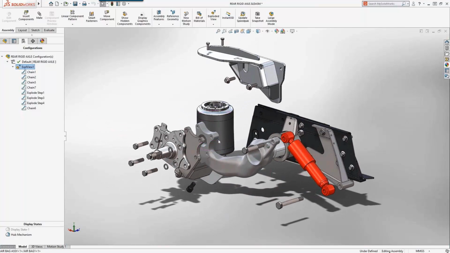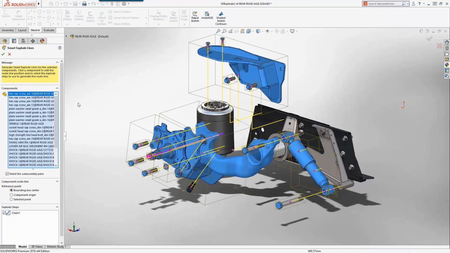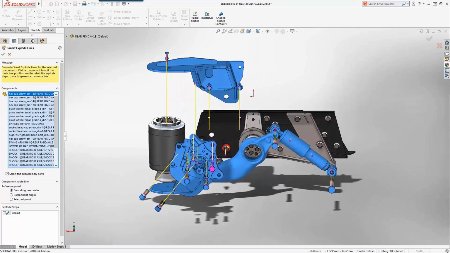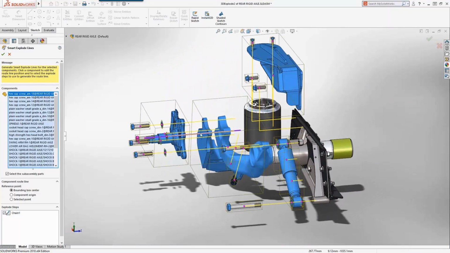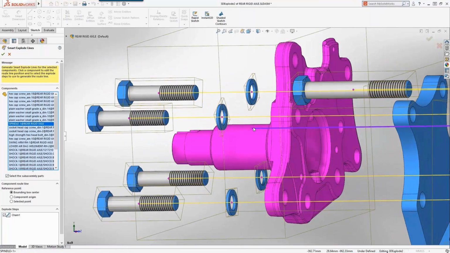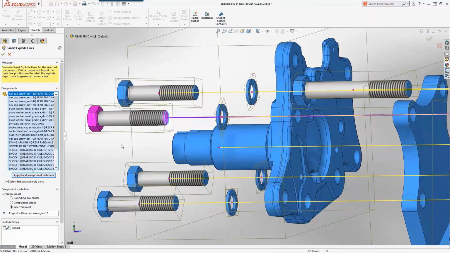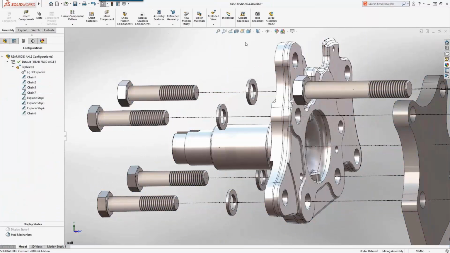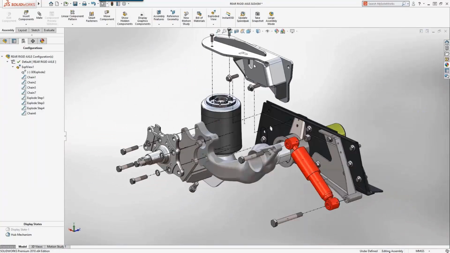Creating exploded views is a great way to understand and communicate your design in SOLIDWORKS, but now with SOLIDWORKS 2018, you can quickly and easily create automatic explode lines using the Smart Explode Line tool. SOLIDWORKS automatically gathers all the components of the exploded view and previews each explode line. The explode line for each component defaults to the bounding box, but you can easily choose the origin or even drag to any other point.